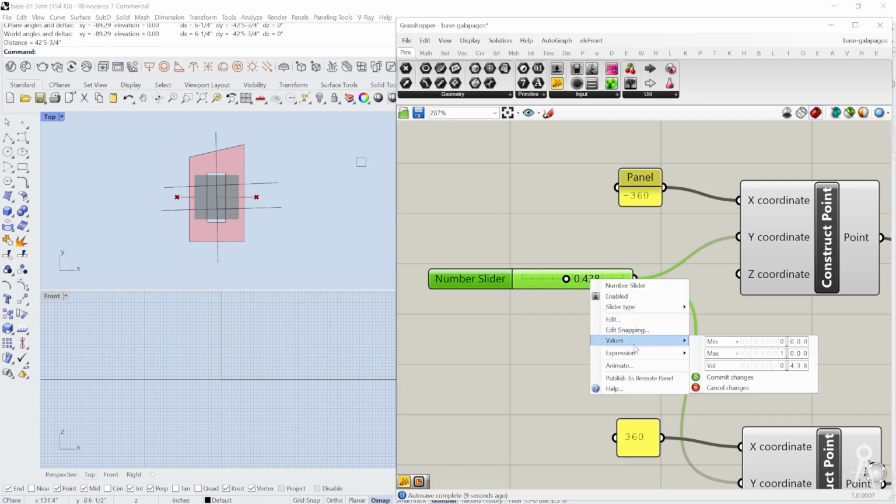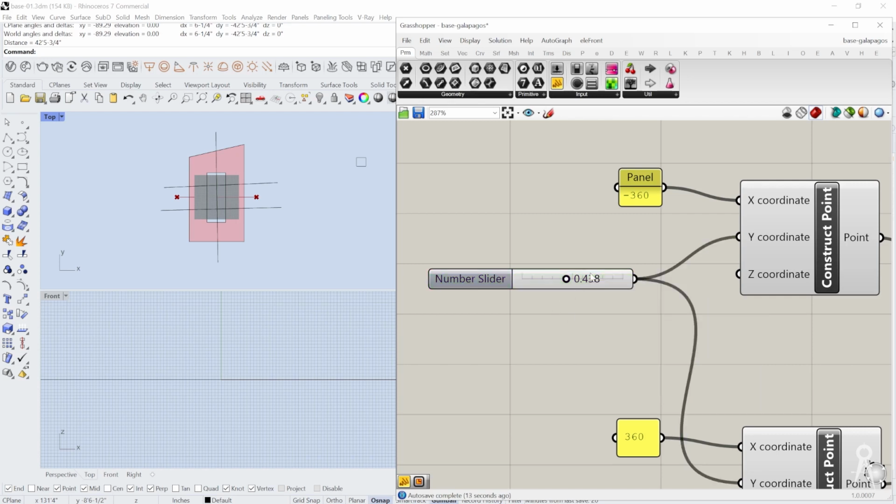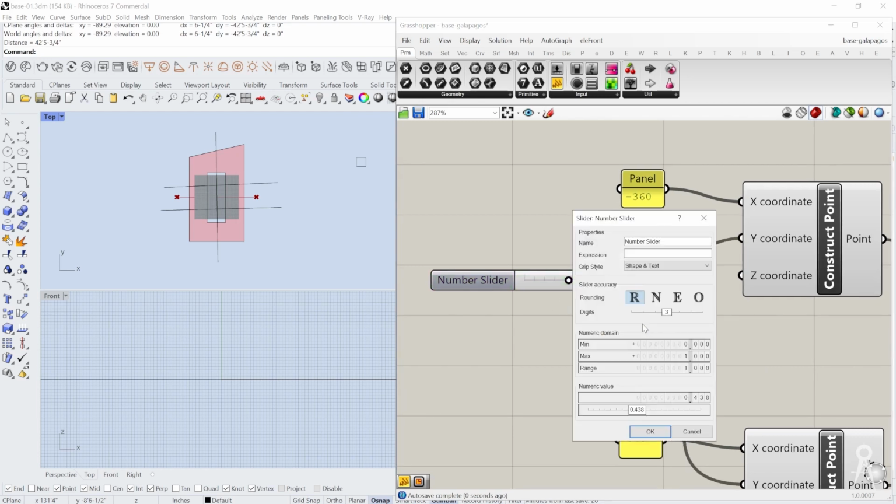So I'm going to make this slider type, and I'll set it up so that it's to my range of -40 to 40.